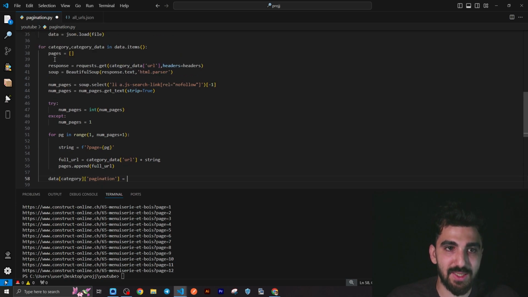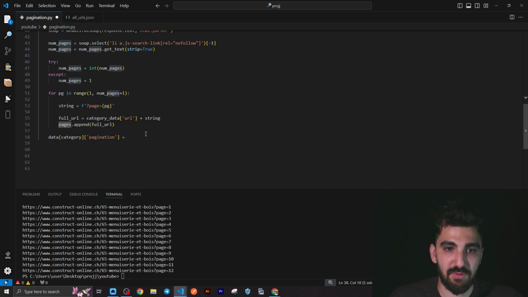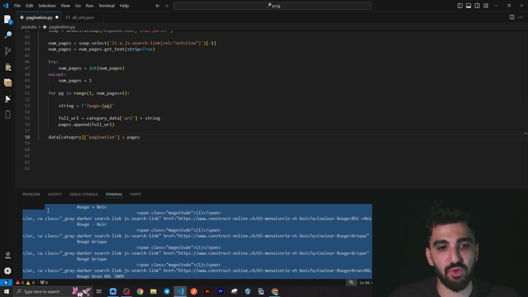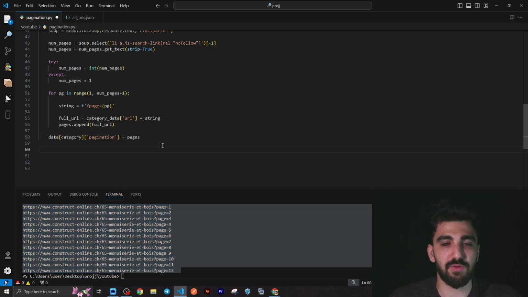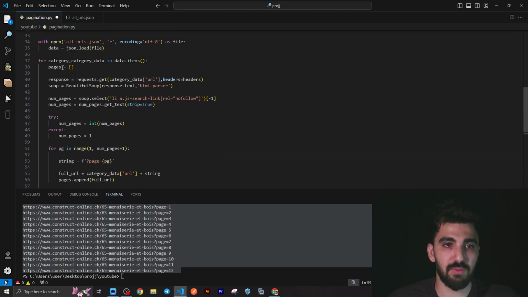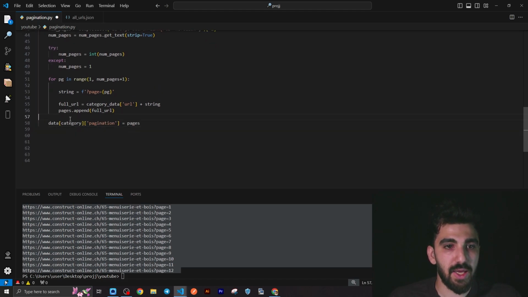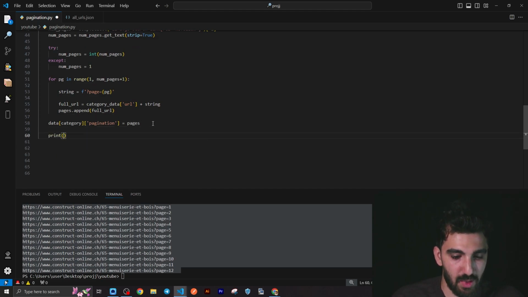Its data is exactly this list, which has, for example, 12 URLs for that category. Then it goes to the next category, because we are using a for loop. Let me also print that this category is done, so I know where we are.